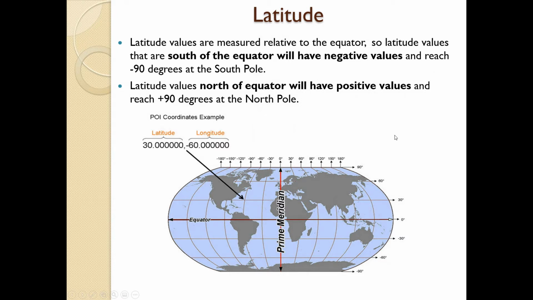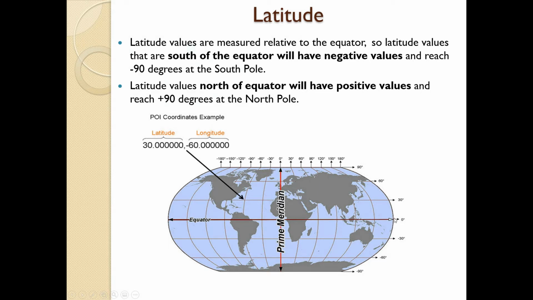What is a latitude? Well, latitude at the equator is set up to be at the 0 latitude degree line. So if you look over here, this is 0 latitude right here. And that's the equator. And as you can see, it crosses the northern part of South America, and about the center of Africa. And it goes a little bit north of Australia over here. So that's set to be the 0 latitude degree line.